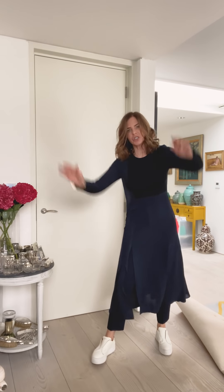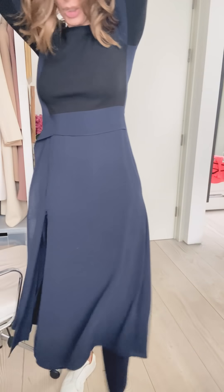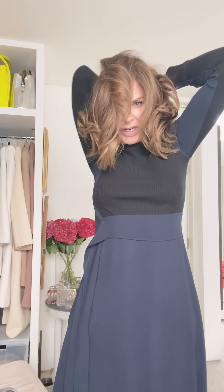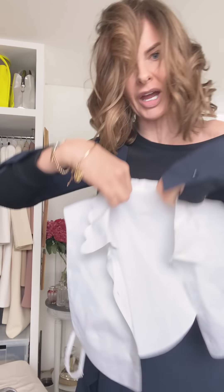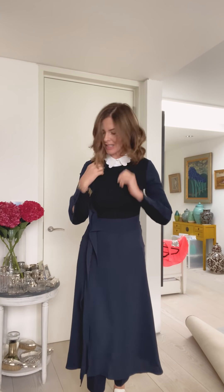I could do this look, but I'm thinking if I've got white at the bottom, do I want some white at the top? Because I don't like that draining black here — can you see it's a bit draining? I'm going to get my little friend from COS that I have used so much over the years to change dresses, because if you notice this dress is really fitted — I can't fit a blouse under it — so instead I'm going to take my magic little collar. It is just a huge improvement already; I just need that lightness in the collar.